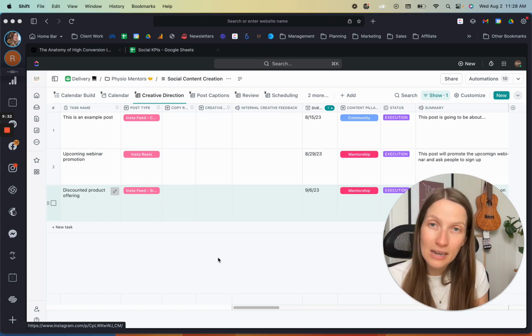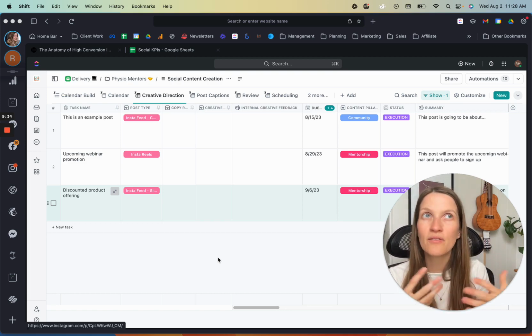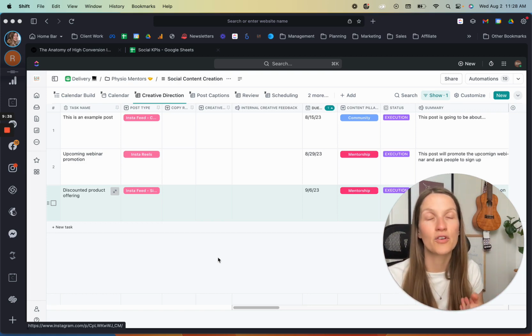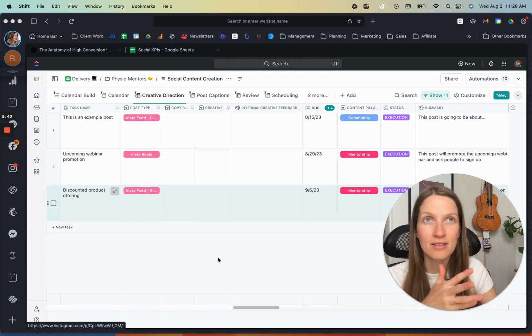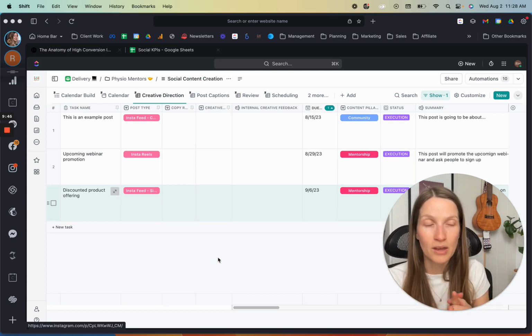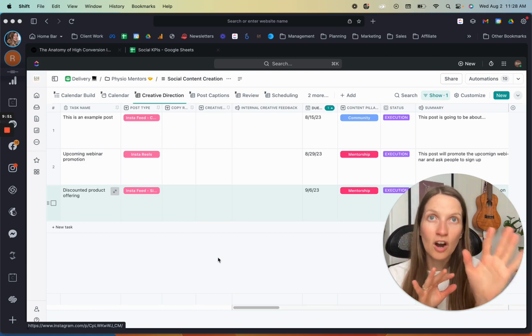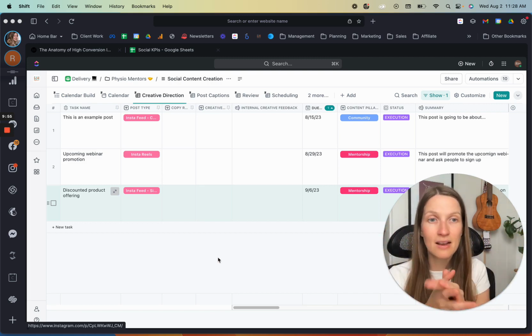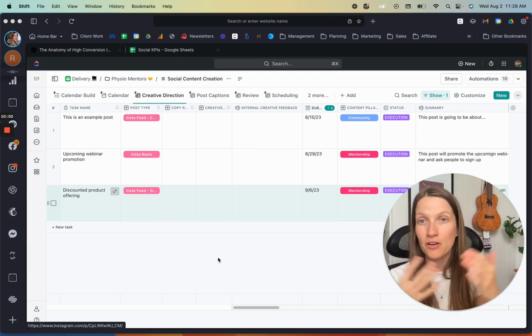If we're also using a copywriter, that may mean that we need to involve the copywriter before the designer because we need text overlay. If we're doing a carousel, we may need to have the slides all built out for the copy so that the designer can just paste them into their editor tool and move on from there. So what that tells me is that we need individual copy statuses and creative statuses, right? If I'm a designer and I'm working with me, I want to come in and very easily know, okay, which post am I supposed to be working on now? Or if I'm a copywriter, same thing.